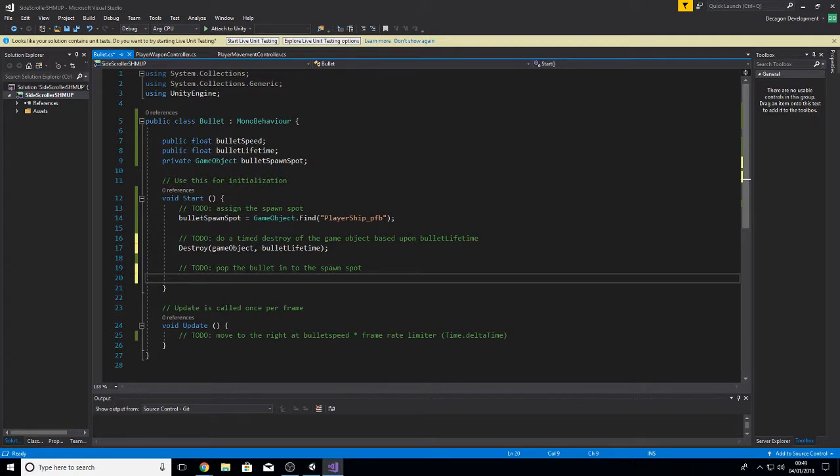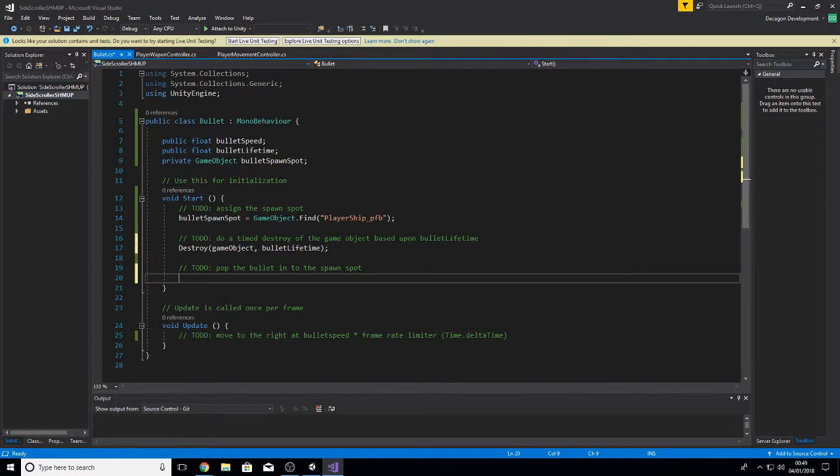Now I want to pop the bullet into the spawn spot, so I need to mess about with its transform, don't I? Yeah, just got to set its position to wherever the spawn spot is. I think this will set it to the center of the thing, so it'll spawn there and just go forward once I've done the updates for the forward direction.